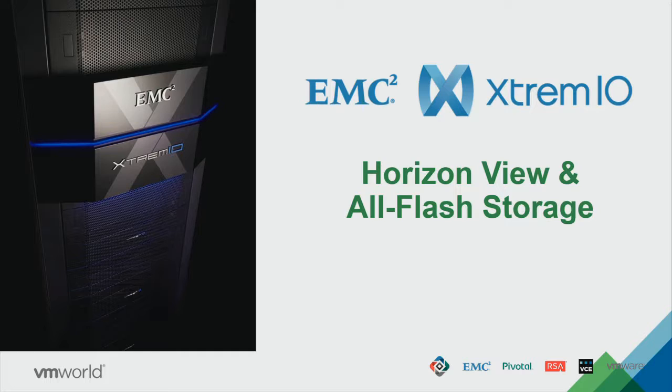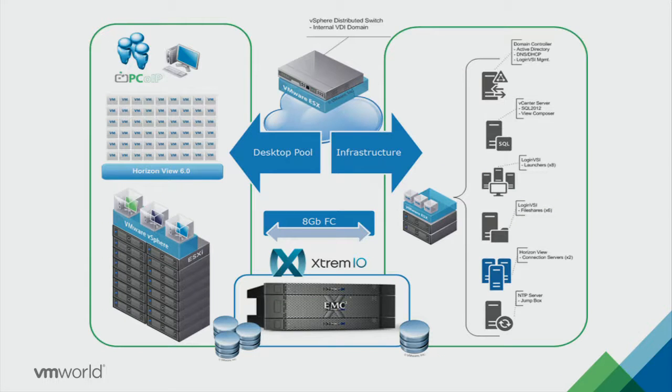So the examples in this deck will be Extreme IO, because it's what I use on a daily basis, and it's what pays the bills, okay? But what I should talk about will be storage agnostic and should be applicable to any use case. Okay, so what you see here on the screen is a typical View solution, okay? So we have a pool of desktops, we have our virtualized servers, we have our network on the top, we have hosting infrastructure all sitting on enterprise shared storage, okay? And typically for most of you in the room, I'm going to guess it's something that you design, deploy, manage on a daily basis.